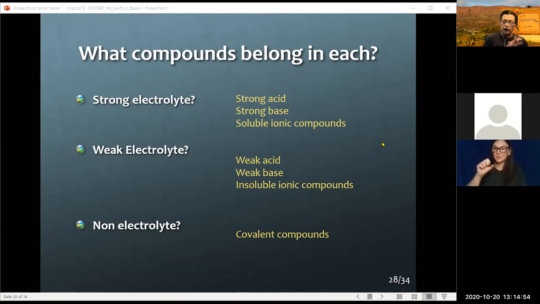Now a non-electrolyte, which would be like sugar or carbon dioxide, they don't dissociate. Remember, covalent compounds in an aqueous solution do not dissociate, with one exception, and those are the acids: hydrochloric acid, hydrobromic acid, nitric acid. Those are the only examples of covalent compounds that dissociate. That means all the other covalent compounds, whatever they may be, stay intact in solution. They don't break apart through the oxygen.